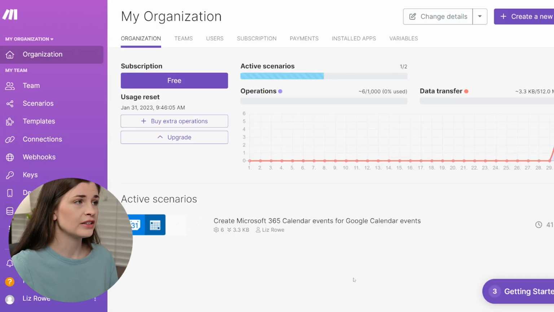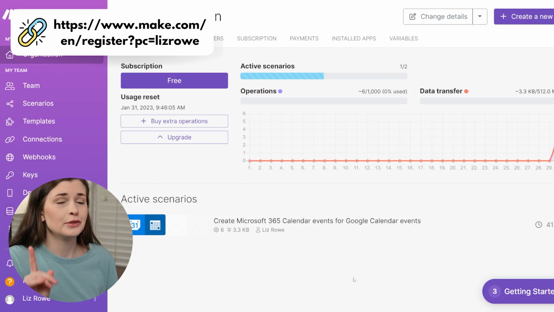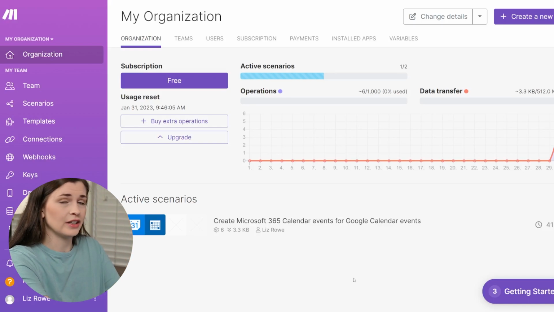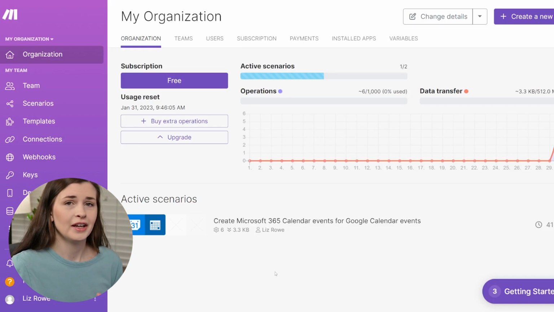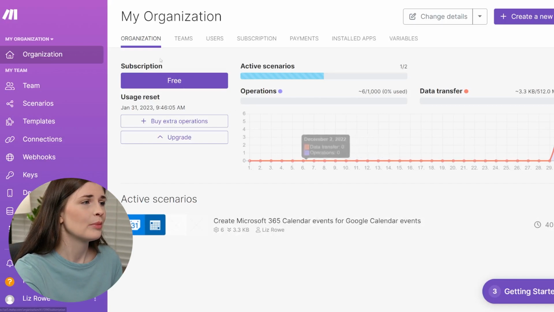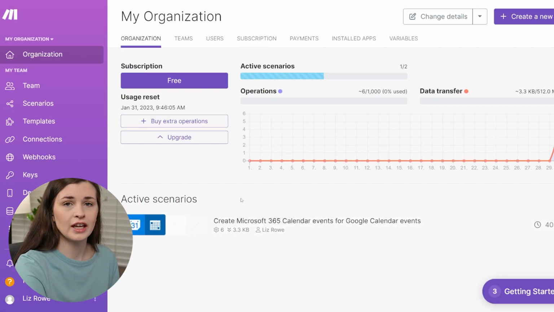When you first sign in, it's gonna look something like this. So the cool thing about Make.com is they didn't ask for a credit card. So you know there's a free plan of some sort. Now, what I have logged in here says my organization, which is just me because I don't have an organization. So I just signed up, I filled out the questionnaire, I just said it was for education and I'm exploring, I didn't know what I wanted to do. But basically you have these ribbons right here. So you can have teams, users, they can talk about different subscriptions that you can add or upgrade. But right now I'm on the free version. So this is what it looks like if you are on the free version.